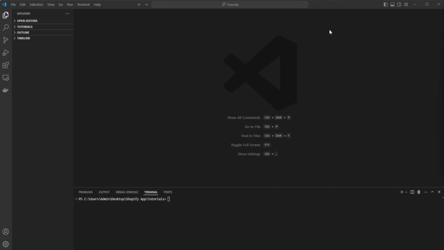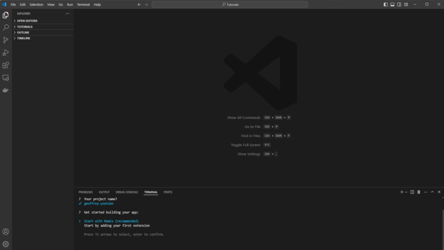So the first step, you open your VS Code and navigate to the folder where you want to install your app, and then run this code, npm init @shopify/app@latest, and hit enter. Now you will be asked for your project name. I'll just name this Geoffrey YouTube. This will be your project name. This is different from your app name, so just hit enter.